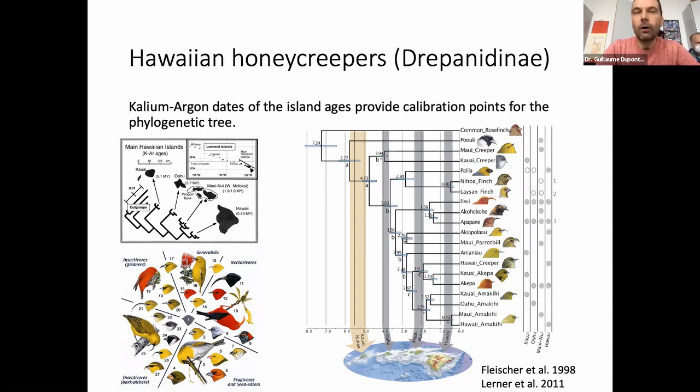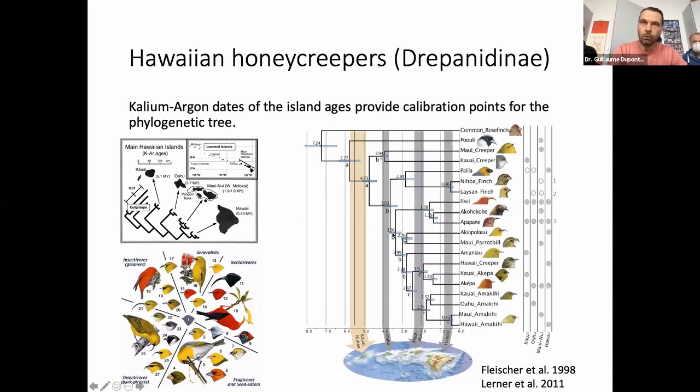Okay, the first event. So we have an outgroup. This is the common rosefinch. But the most common ancestor, this event here, was peripatric. Remember that a group has to split off from its main range and colonizes a new place. It's a form of allopatric speciation, but it's called peripatric. So for this event, when this species here, which invaded these islands initially, diverged so much that it was a different species from its mainland South American source, then this was a process of peripatric speciation. We had a founder effect, if you remember this.